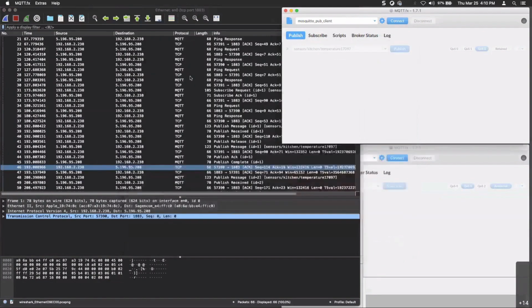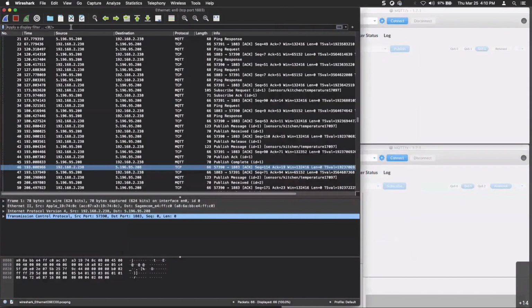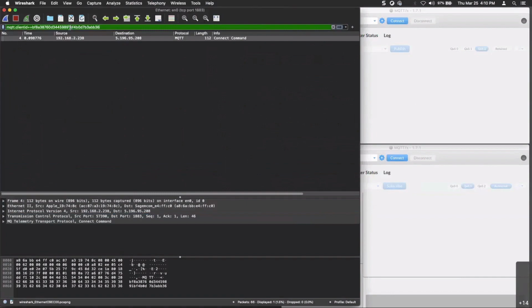Then you type a display filter, mqtt.clientid equals, and paste your client ID.